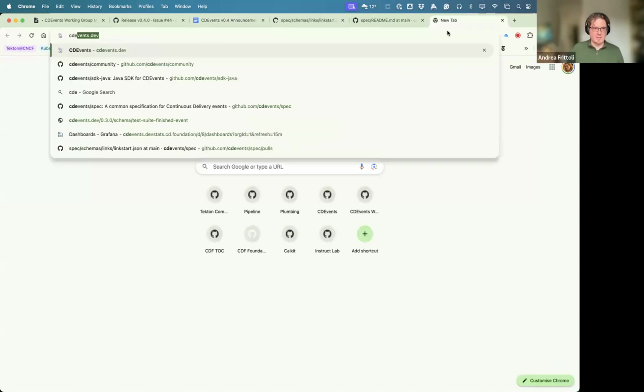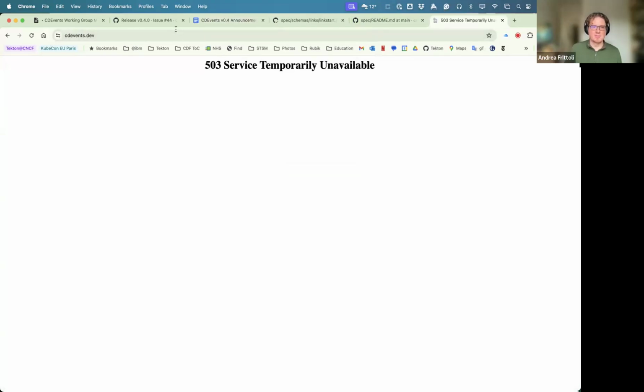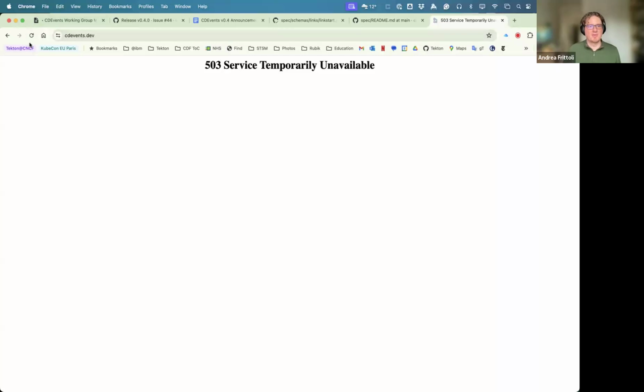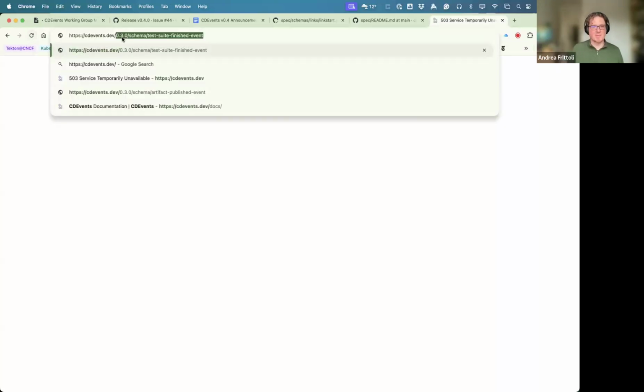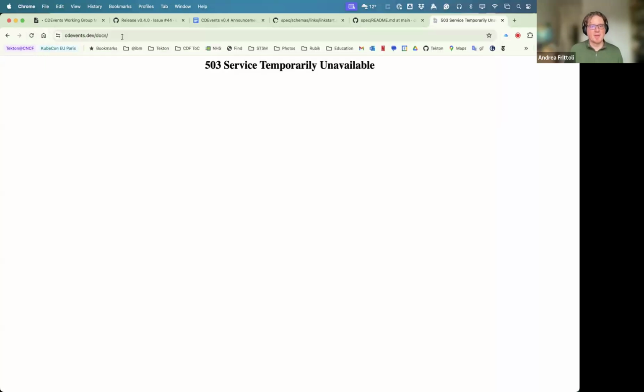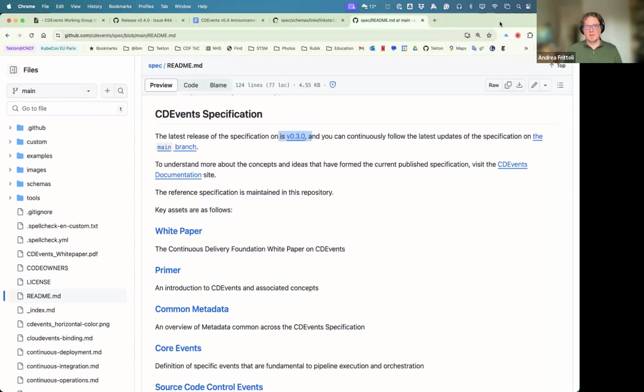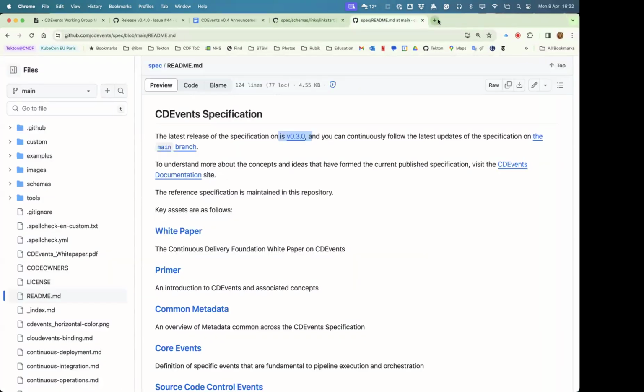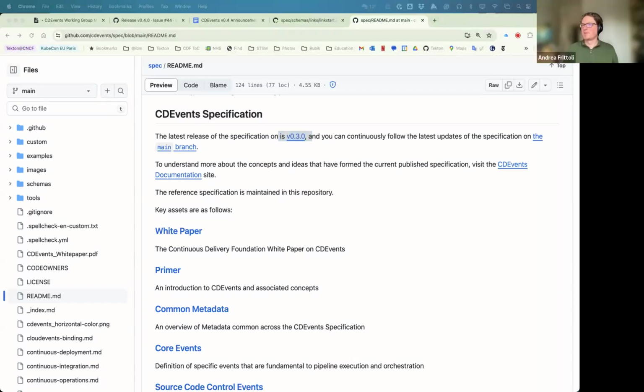Okay. Yeah. The other thing, oh, looks like our website is down. It's not nice. Okay, I need to check this. Didn't get any notification about this, but I think we have a blog, or we can have a blog on the CDEvents domain as well. So I need to check why this is down now. No, it works for me. Give me a second. It worked for you? Yeah, let me make sure that's not cached.